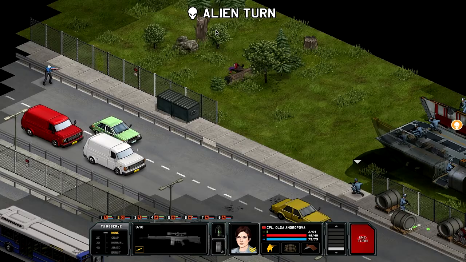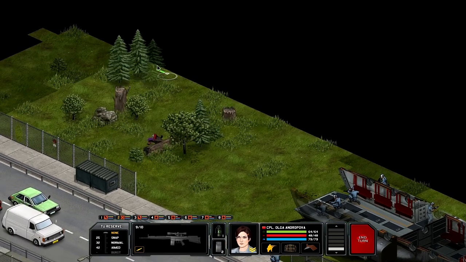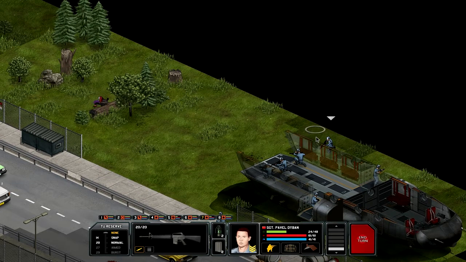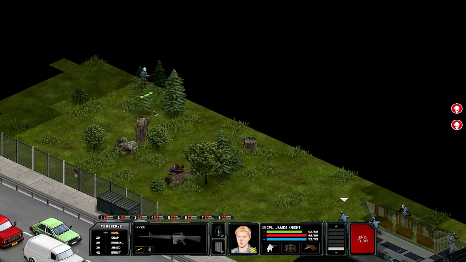Oh, reaction shot worked. Nice. Ooh, twice. But we are suppressed, and he just ran. And took fire from over here. Why is he... Maybe because he was suppressed. Yeah, they took half. Let's see what I need to... That gives me enough for a shot, a normal shot.